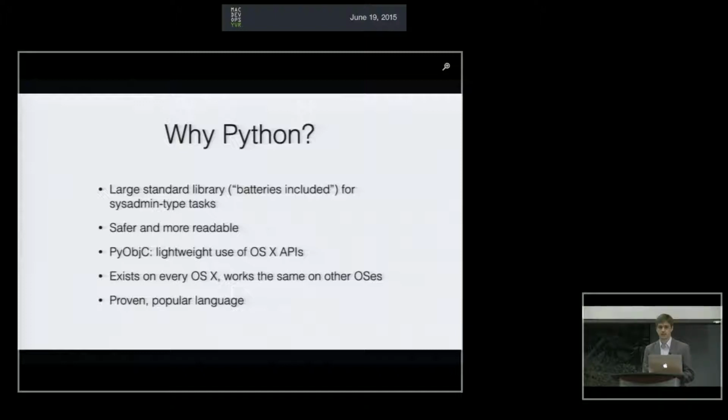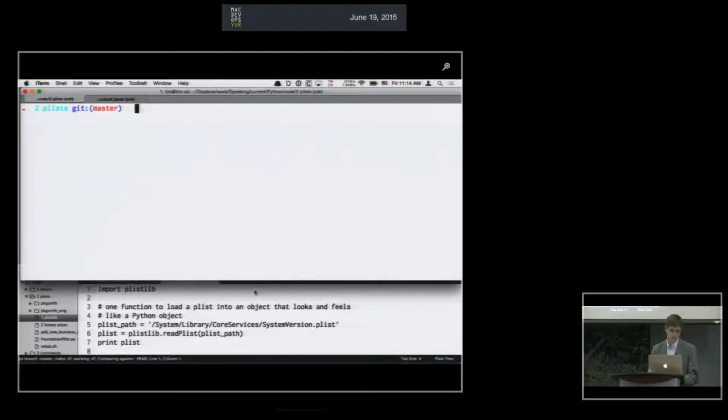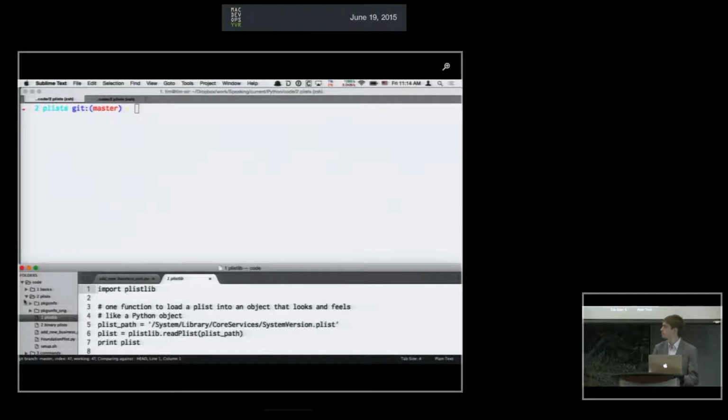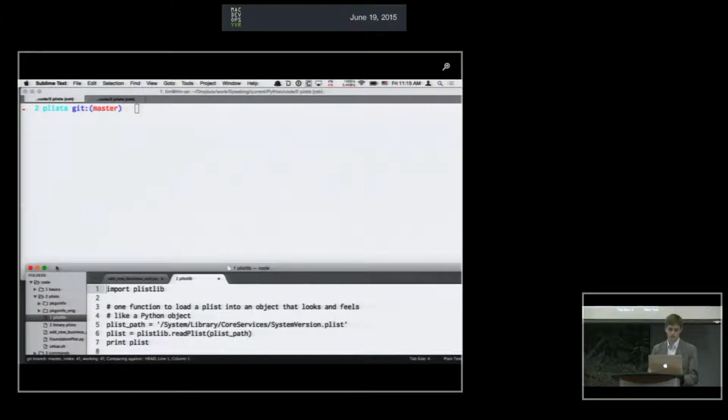And Python is a very well understood, mature language, it's been around for a long time. A ton of people use it in many different domains, so there's a lot of good information out there on how to use it. Okay. So that's my spiel, and I'm going to skip some basics in my little snippets here. I'm going to skip over them, and we're just going to get straight into the examples.